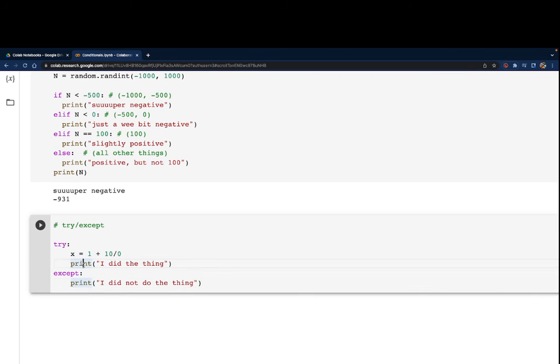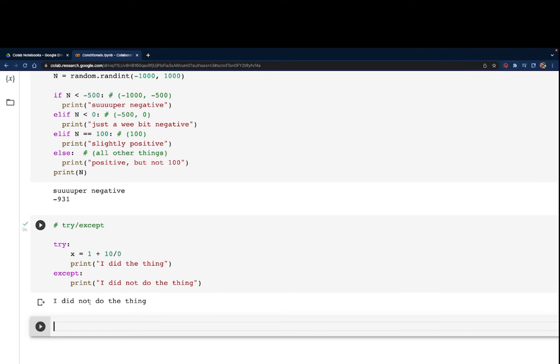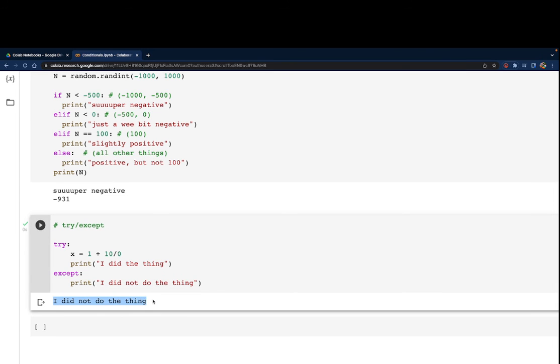What try except does is try means this door's open, dude. It's going to just unlock the key automatically. You're going to go in here, and if anything breaks, if it's like, I can't do this, this is impossible, it exits out and moves on to the except. And the except's like, you failed? Well, let's do what's in here. It didn't do the thing. But why? Well, I'm dividing by 0. And Python's like, hey, don't do that. I don't know how to do that. Please leave me alone, right?